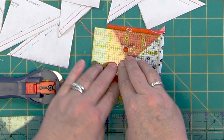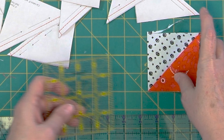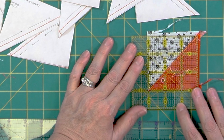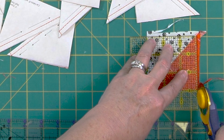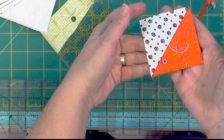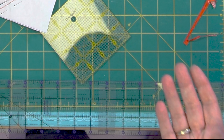I keep a bin of orphan blocks that I use in scrappy quilts later. So this will be a 3 inch half square triangle that I will save for another project. And if you've watched some of the other videos, you will see that I have done that. I have some flying geese. So this is a 3 inch square. It'll be 2.5 inch when it's finished and in the quilt. So I will hold on to this one for another project.